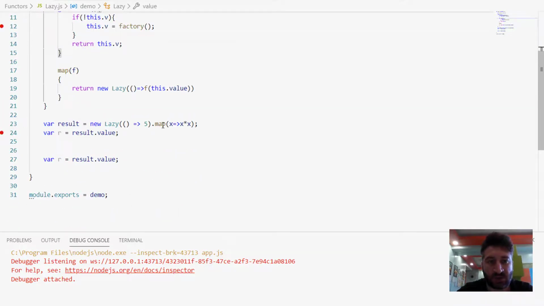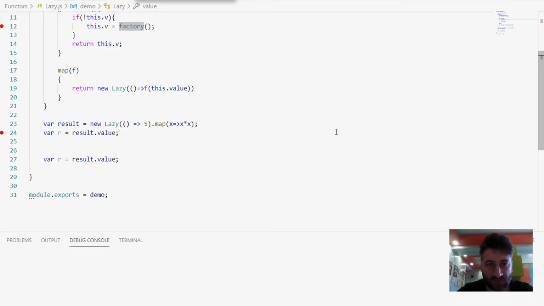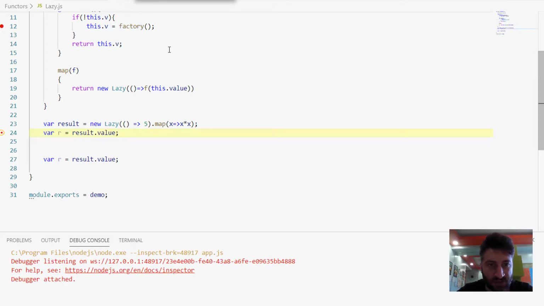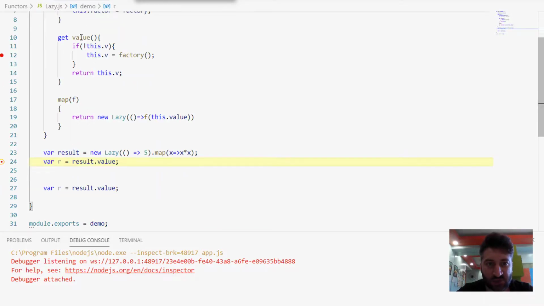So after the map, there was no evaluation of the factory. If we debug here, you will see that up until here there is no evaluation, and only when I try to access the outer value do I get the evaluation of the factory.